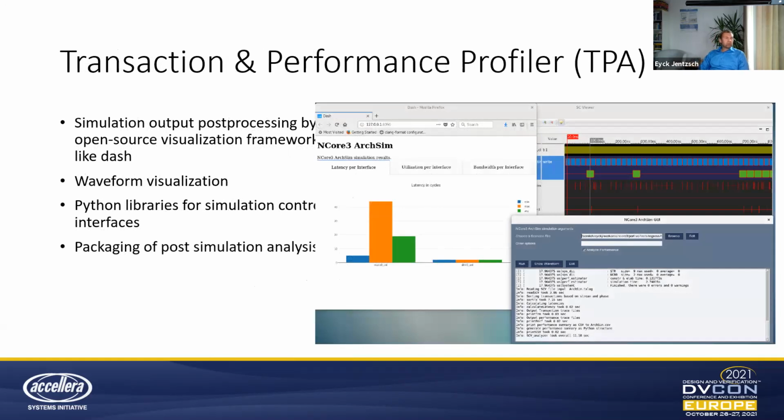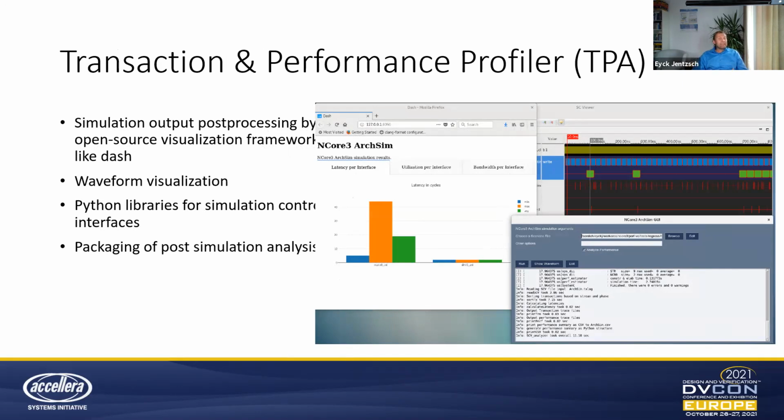So at MinRes, we try to bring together all the different components that are necessary for such a performance simulation, and we call that TPA, Transaction Performance Profiler. It's actually several components, and we will talk about what that is.